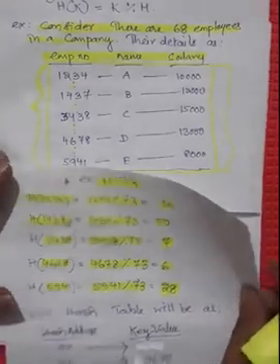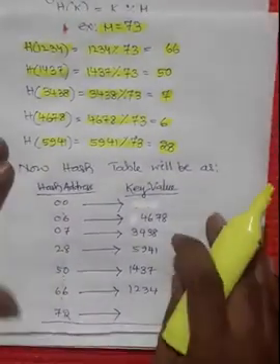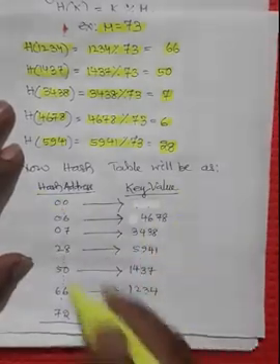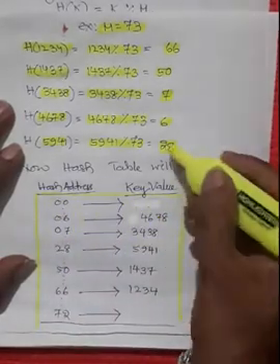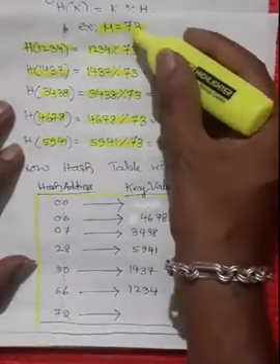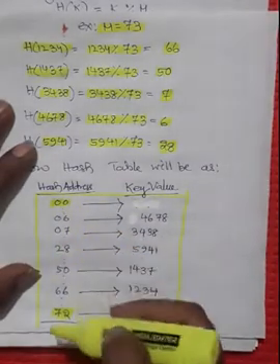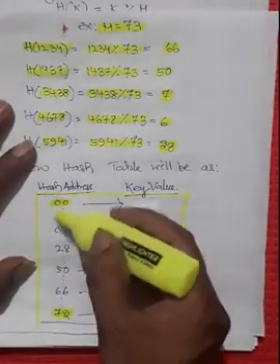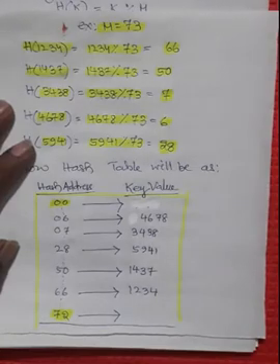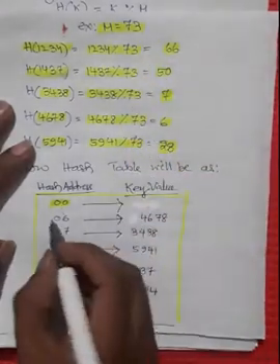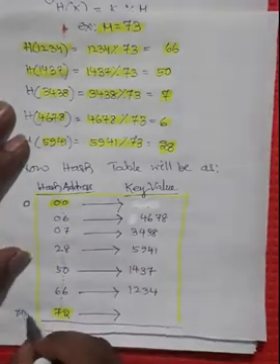Now, this is my hash table, the memory table, where we will be storing the data. The remainders for 73 will be from 0 to 72. So those are the possible remainders, which means the possible hash addresses are from 0 to 72. If the prime number is 73, that is m, then the addresses start from 0 and go up to m minus 1.